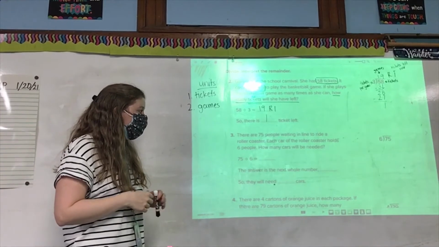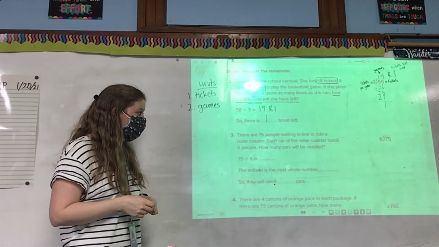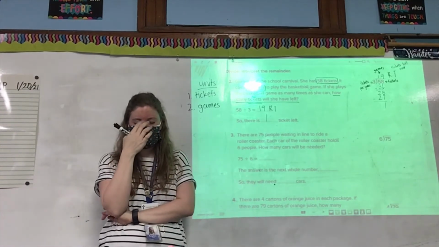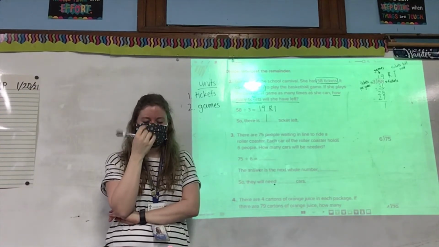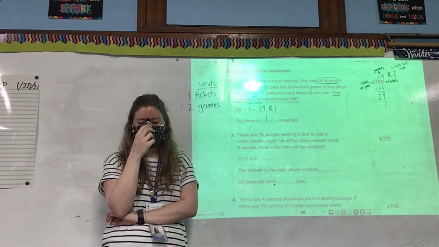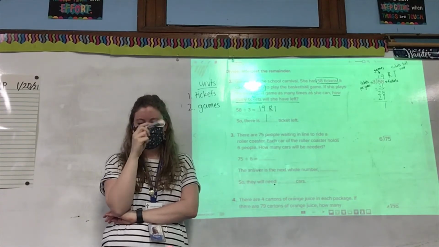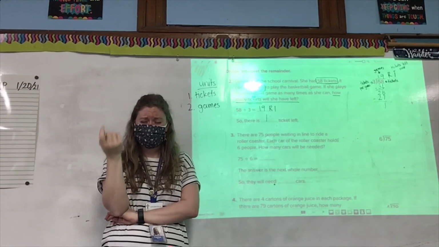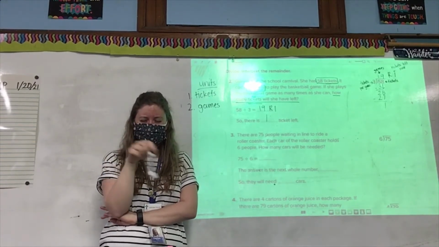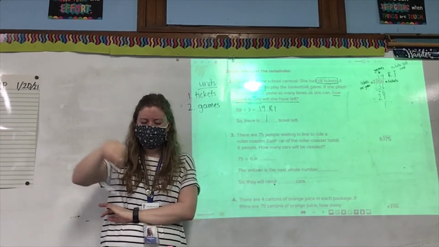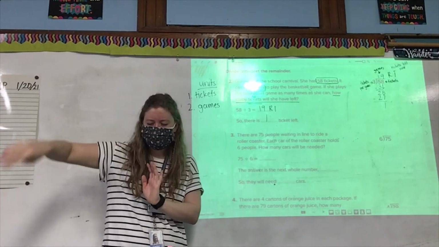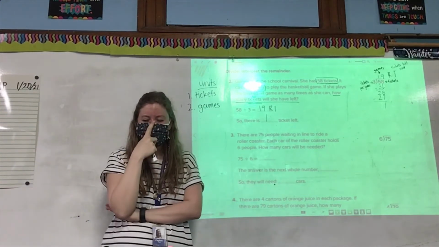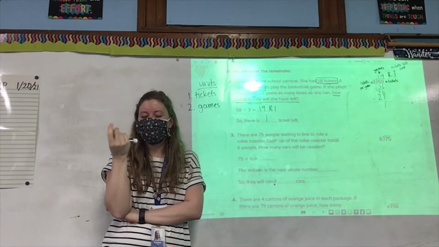Okay, number 3. There are 75 people waiting in line to ride a roller coaster. I'm imagining I'm at Six Flags. We're in line for a roller coaster. There's 75 people. That's a lot of people, so I'm not going to count each person in my brain, but I am going to imagine a really big group of people, all in line. They're wrapping around, with those bars so that you line up kind of like a snake so that more people can fit in a smaller area. Okay, I've got that. They're waiting.